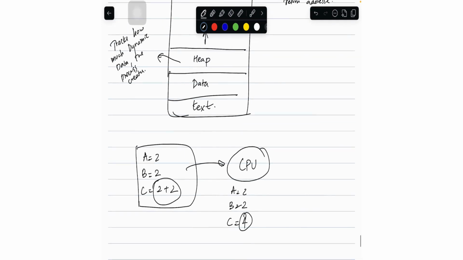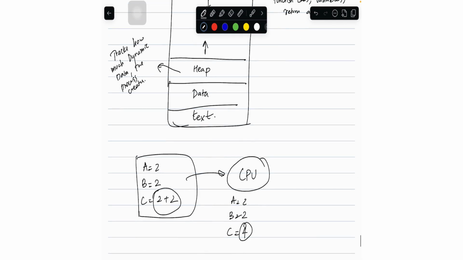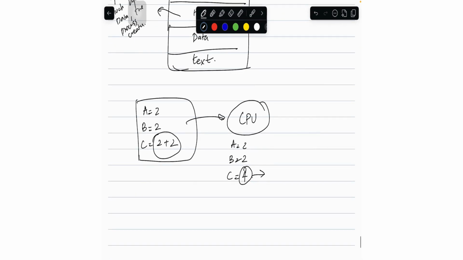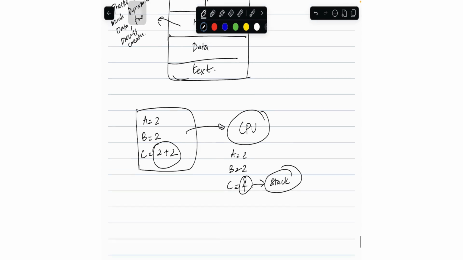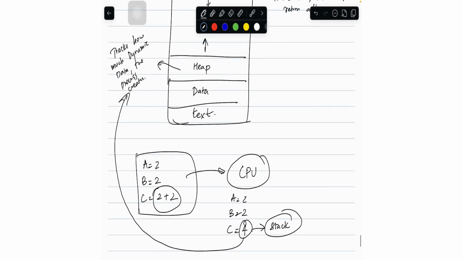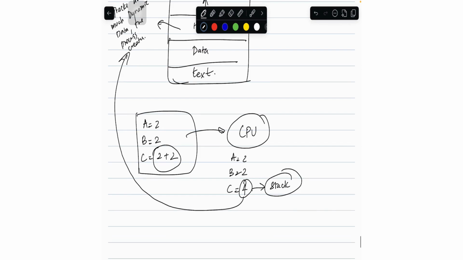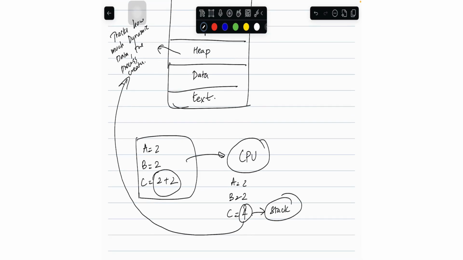And this is new data. This is going to be returned. So my stack is going to return this, and this will be saved in the heap. This is new data that is produced dynamically, so it is saved in the heap. So this is how stack and heap work.